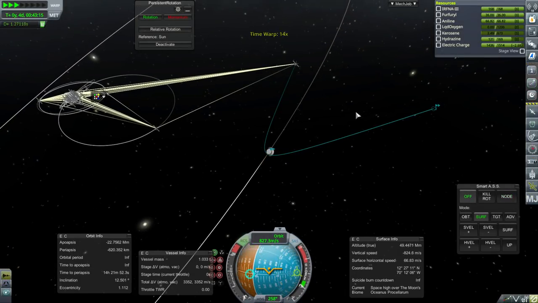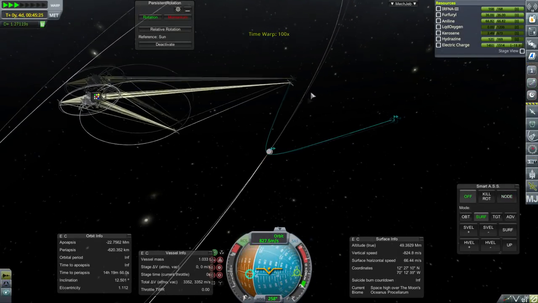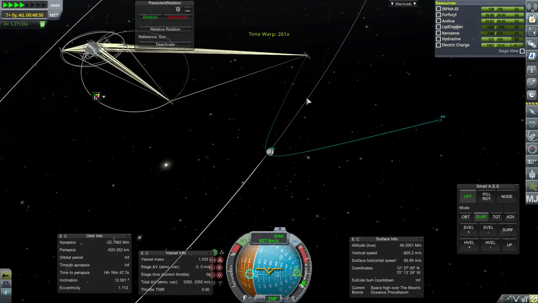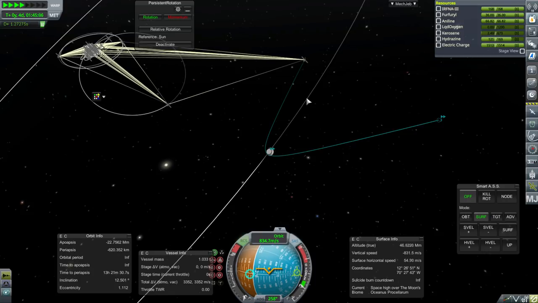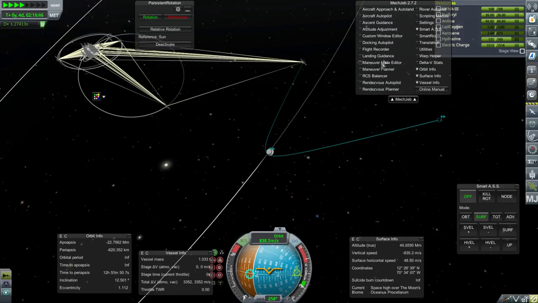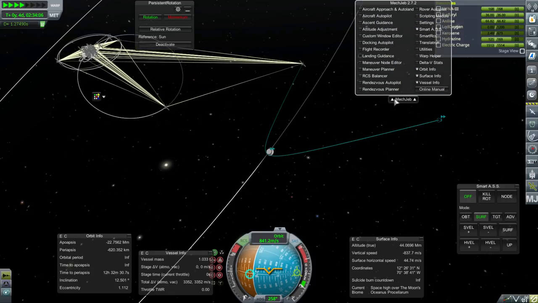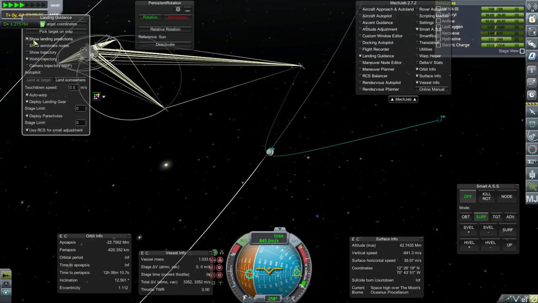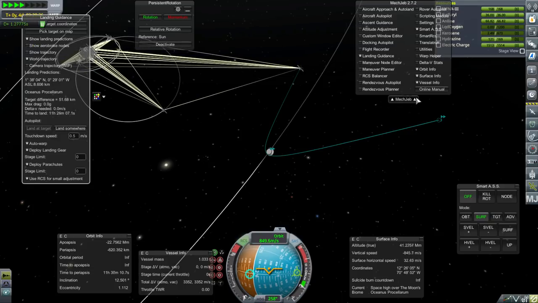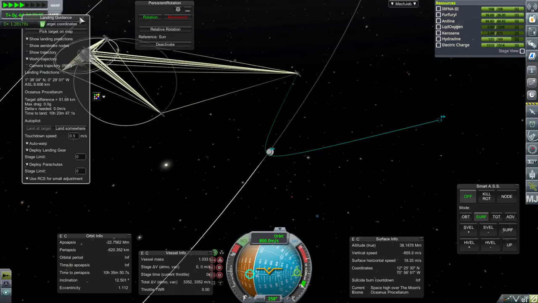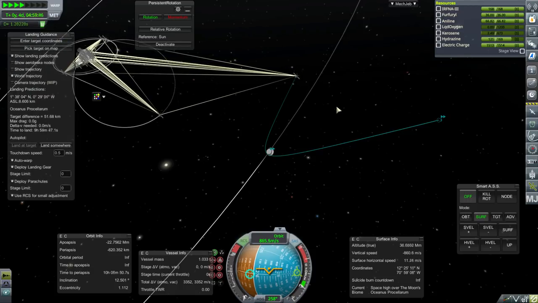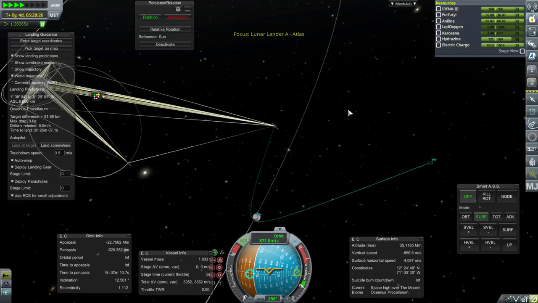Okay, we are now headed in. Communication should be good. Power is more of a question. We'll bring up landing guidance. It should have a read on the situation now, since we have a negative periapsis and everything. Oceanus Procellarum? Well, I've sort of been there before, so that's good.